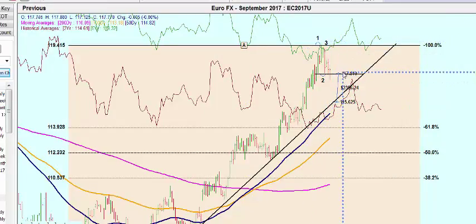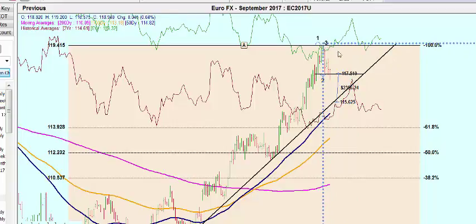You can see the potential profit target is around $2,300, $2,400 per standard lot. That'd be $235, $240 trading a micro lot. This is also going to be your initial risk. Now, if we trade back above the number 3 point here at 119.15, that negates and voids the trade. We'll start a new count.